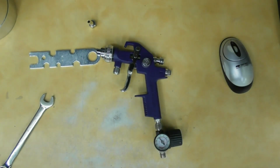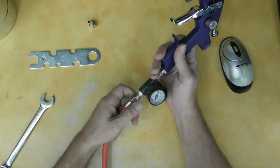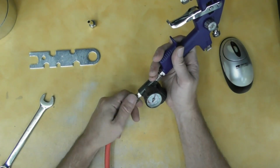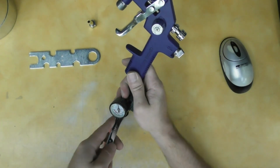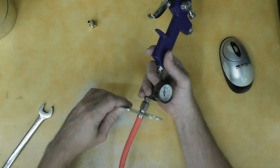And then I'm going to come in with the red hose, which is the airline. And it does not matter which end you put on here. This is just the one I'm going to use. Tighten that up. You can use this wrench. It's just a little cumbersome.